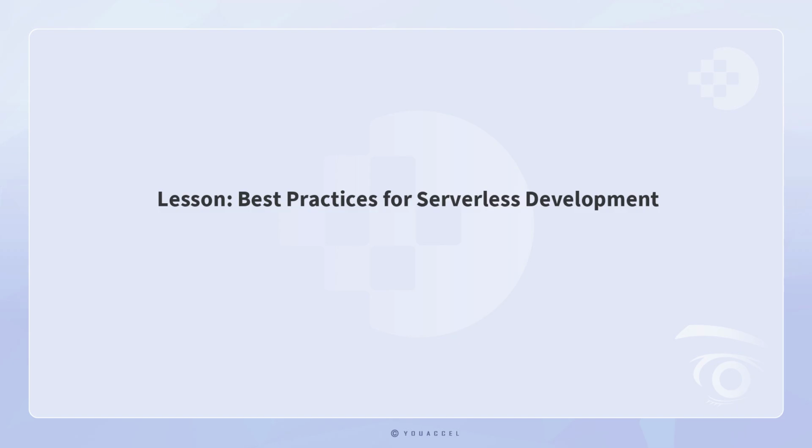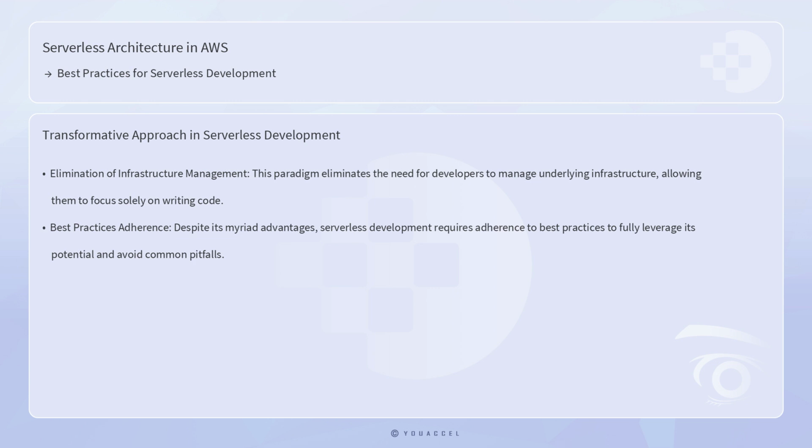Lesson: Best Practices for Serverless Development. Serverless development has emerged as a transformative approach in cloud computing, particularly within the Amazon Web Services ecosystem. This paradigm eliminates the need for developers to manage underlying infrastructure, allowing them to focus solely on writing code. Despite its myriad advantages, serverless development requires adherence to best practices to fully leverage its potential and avoid common pitfalls.